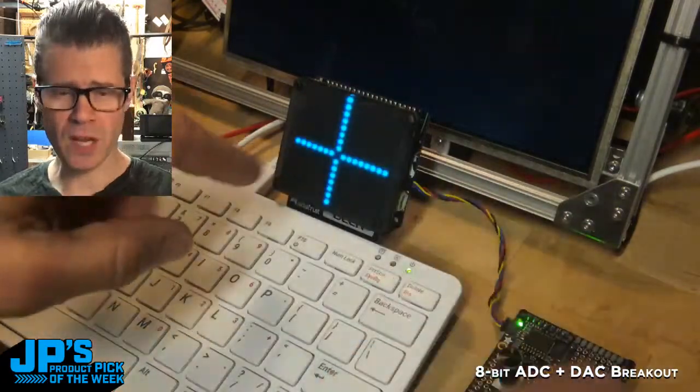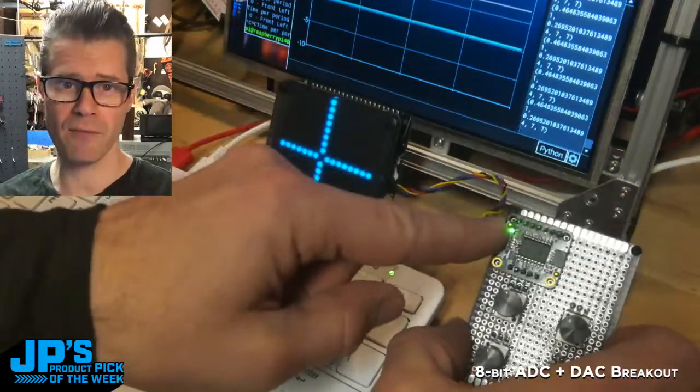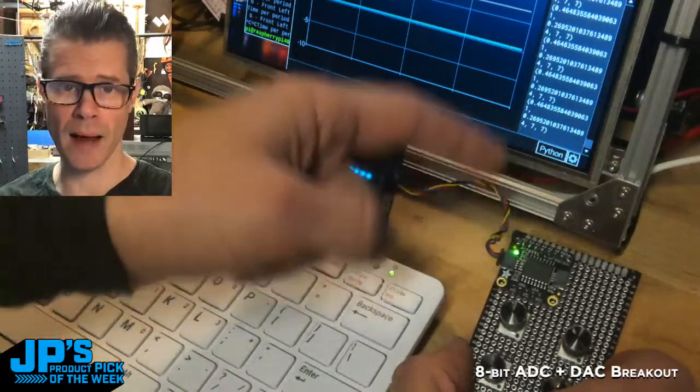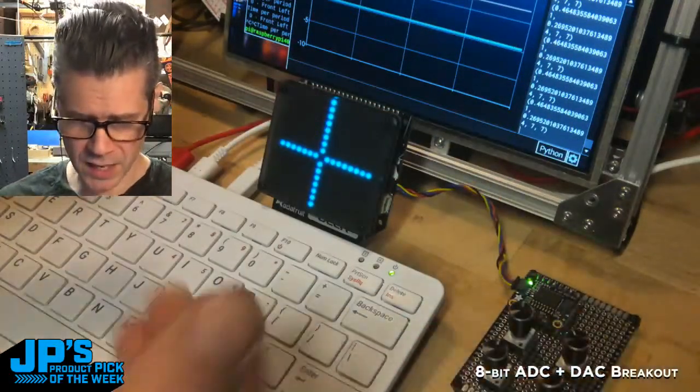And what I've done here is I've plugged this over I2C into our PCF8591. Now what I have running into this board are 4 potentiometers, so I'm using the ground, the voltage, and then 4 separate analog input pins. And then I've made a little demo here.